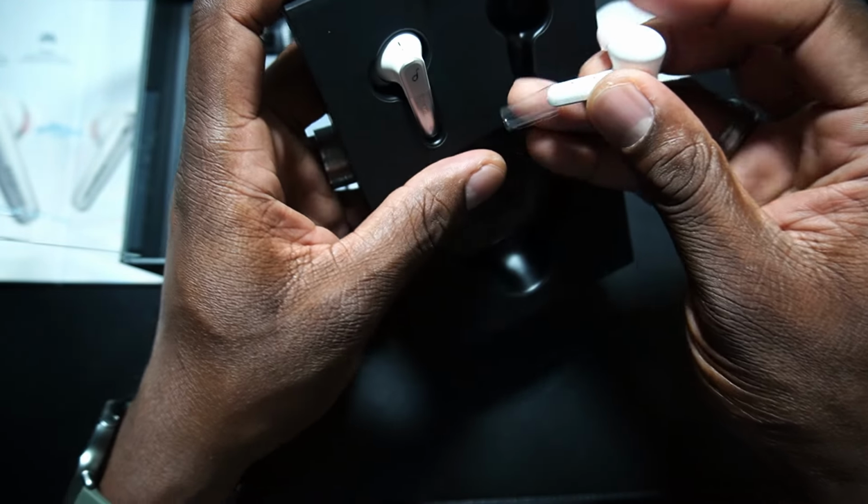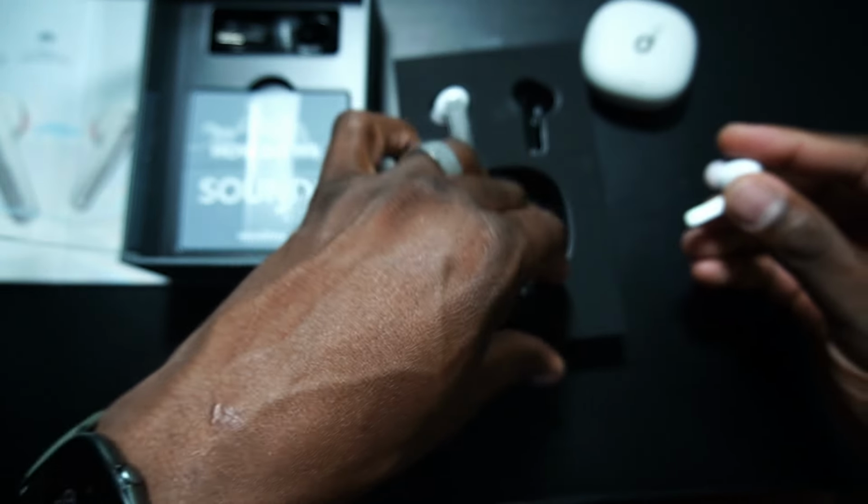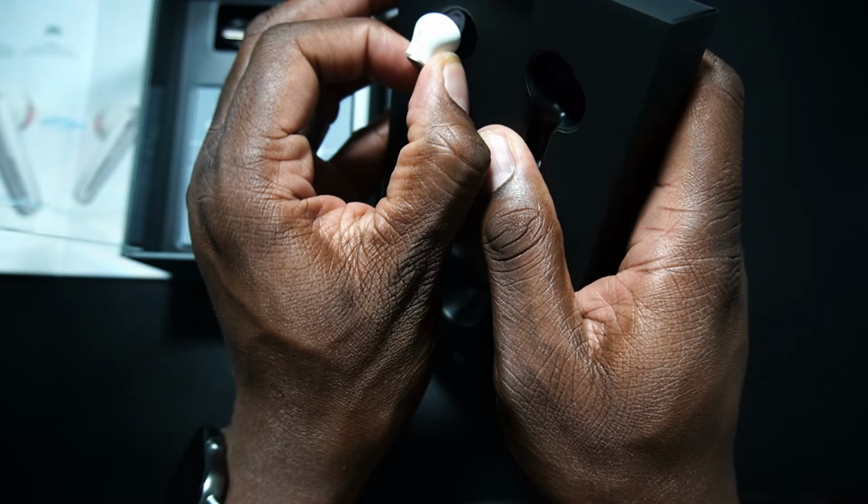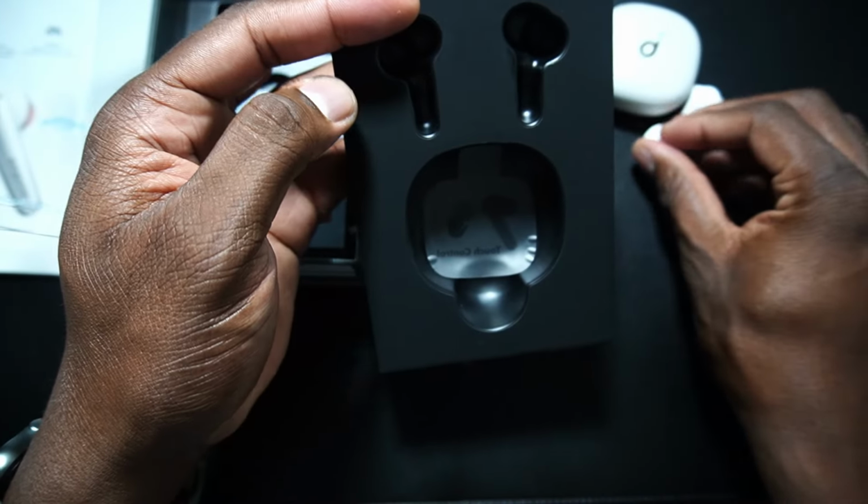This is really hard to get out. Yeah, a little different design than the other model there. So it's got these little plastic things on here. There we go. Those are in there tight. We'll take a look at those in just a second.